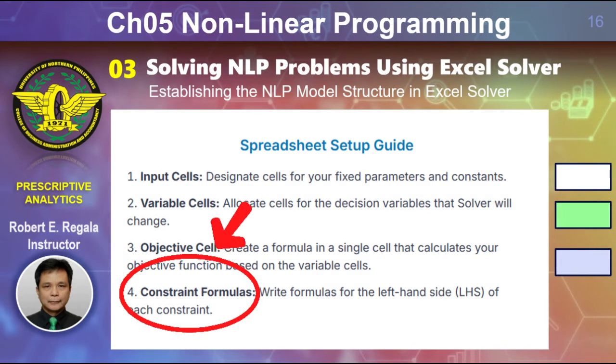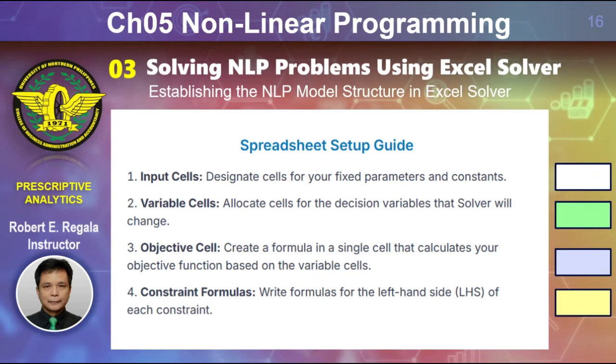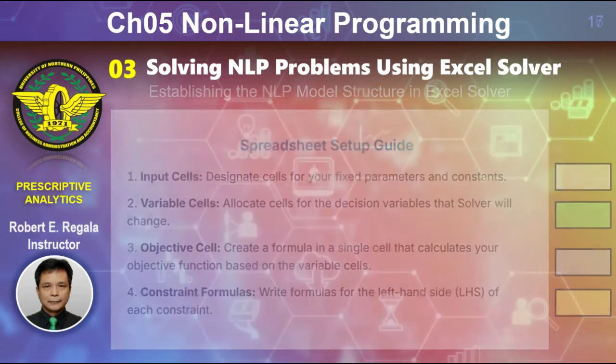4. Constraint formulas. Constraints are established in the Solver Parameters dialog. The left-hand side (LHS) of each constraint is typically a formula calculated in a worksheet cell, referencing the decision variables, and we usually set the background of these cells to yellow. This LHS cell is then constrained against a right-hand side (RHS) value, another cell, with a specified relationship, for example, less than or equal to, greater than or equal to, or specialized constraints like integer or binary.